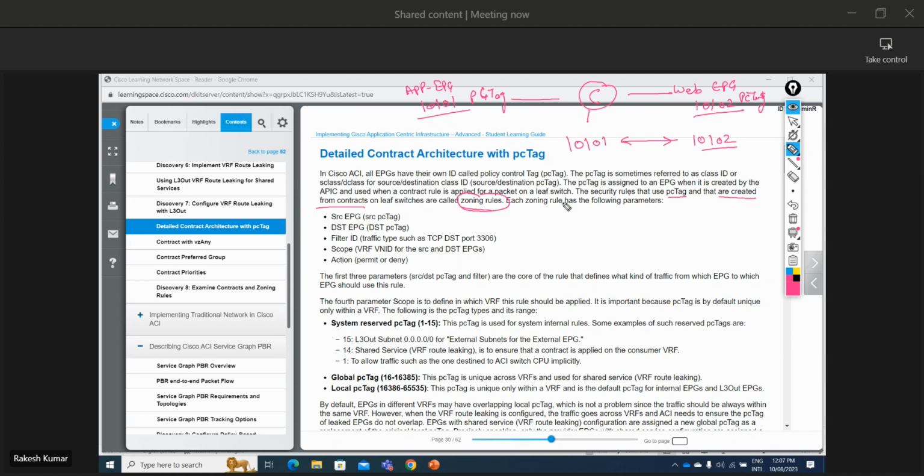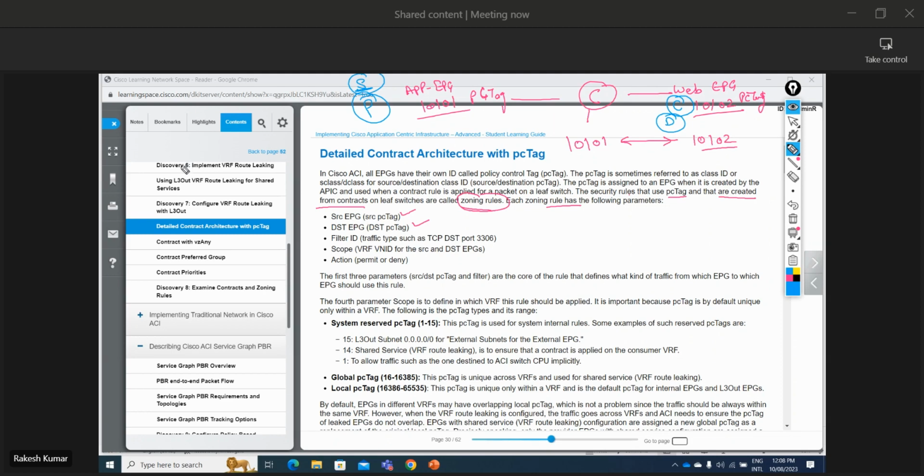That zoning rule has the following parameters: source EPG, destination EPG. Now if you remember, when you are creating a contract, you are defining who is the provider and who is the consumer. So you are telling basically who is the source and who is the destination.